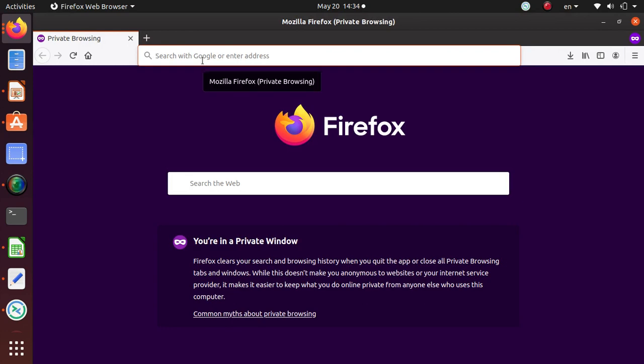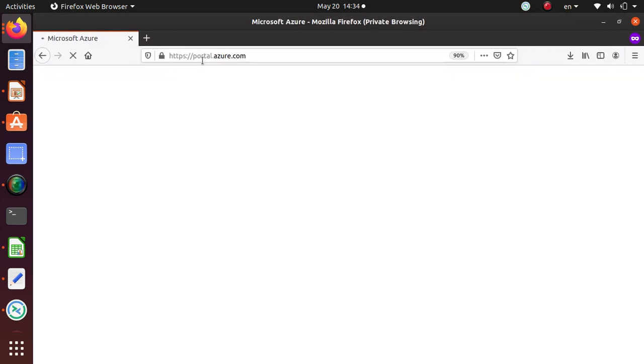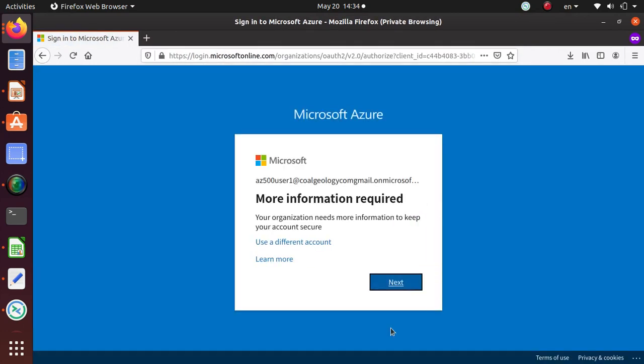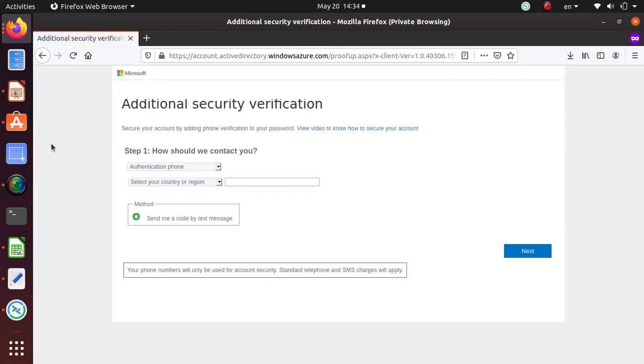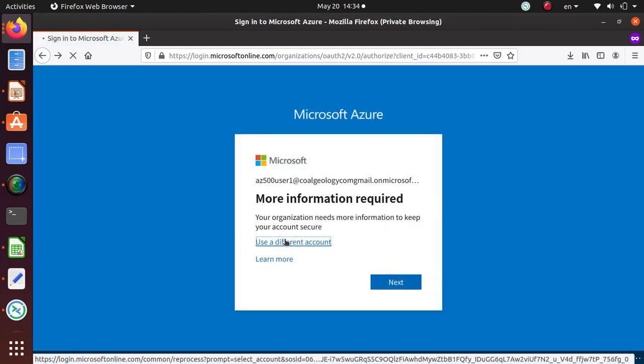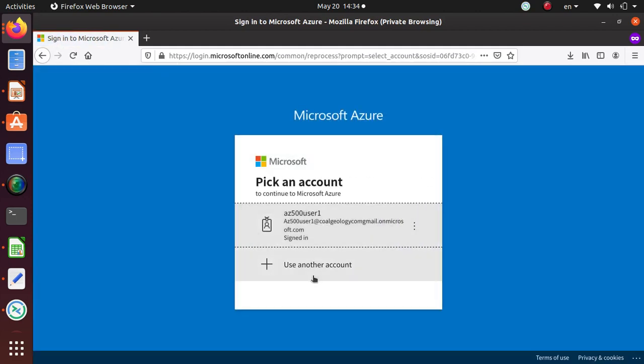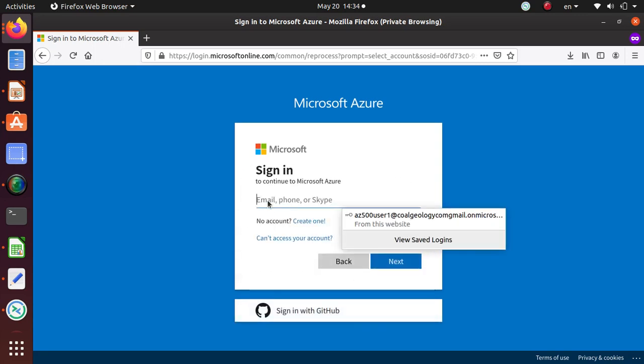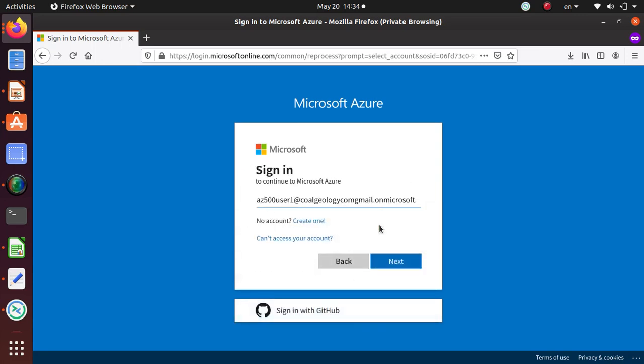Okay, so portal.azure.com. That's the other user, we don't want that user, so sign in as a different user. This is going to be user 2.